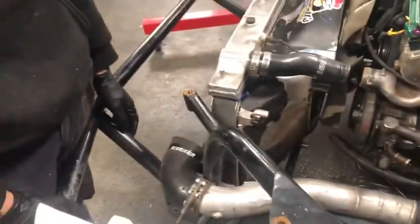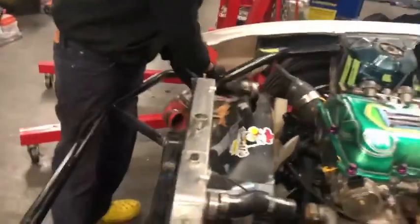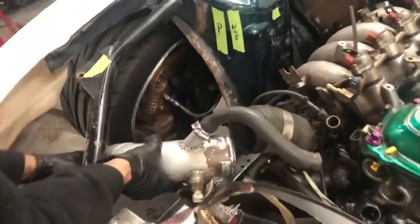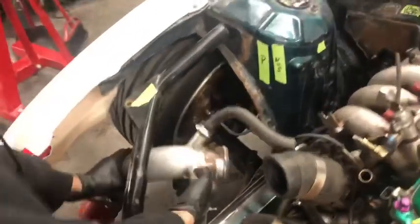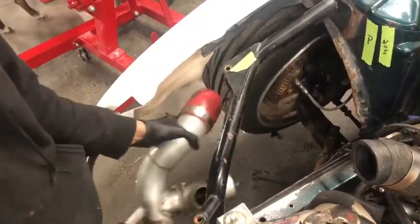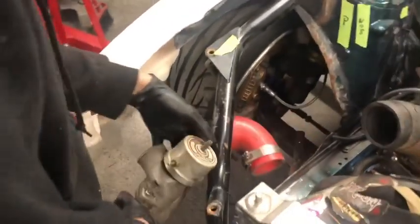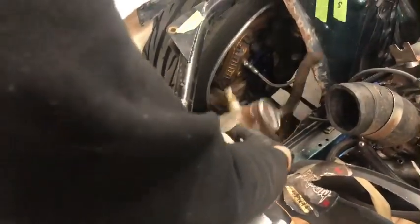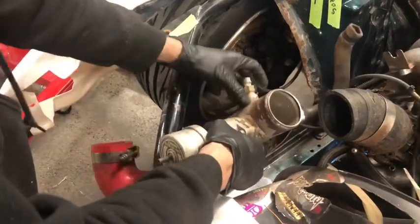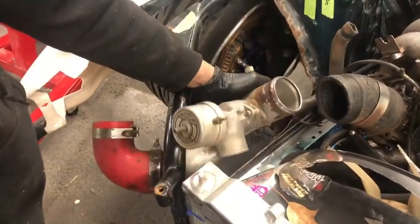I don't even have to make one for this side, to be honest. If I don't make one for this side because it works, that means the other side's the same. Sits like this. But that was too high. Kind of works like that. Or do that, but I'm just gonna try to make something hopefully.